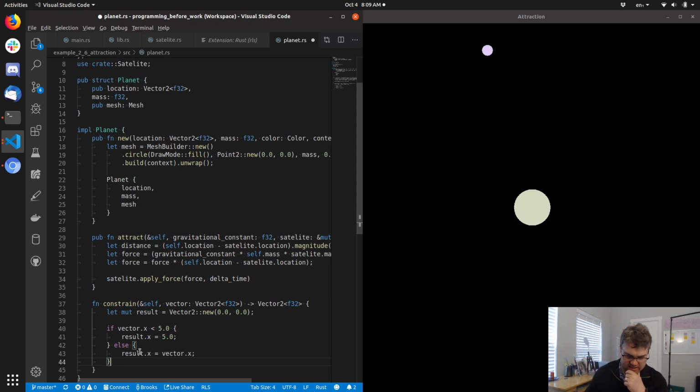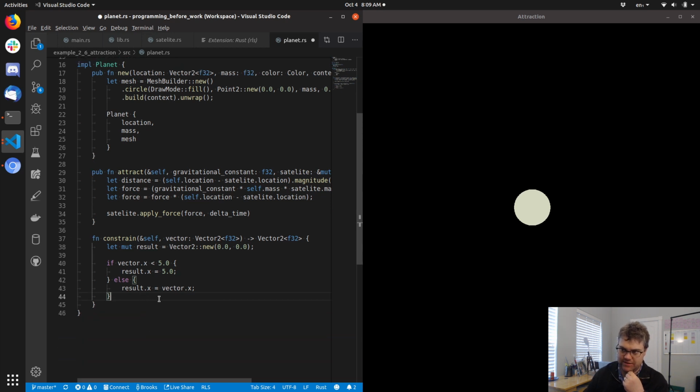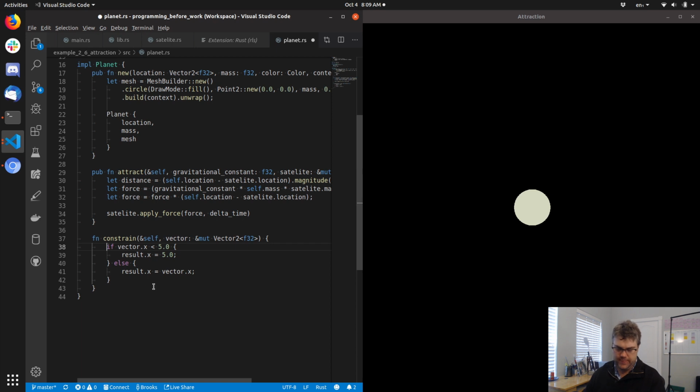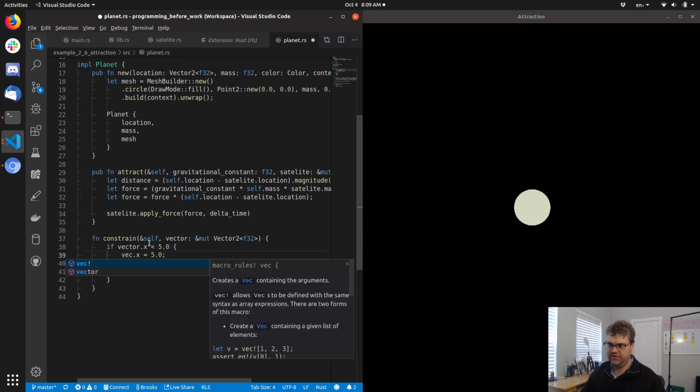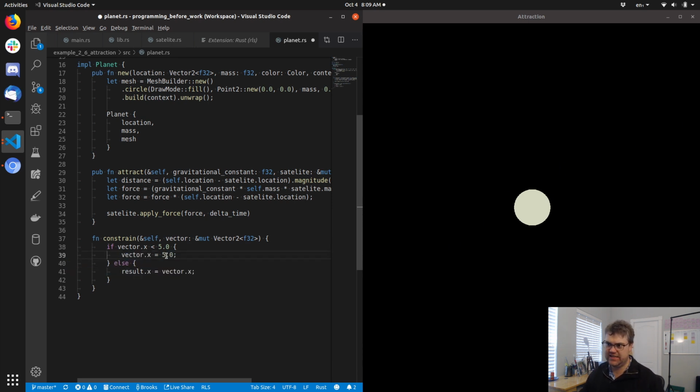Oh man, I already don't like the way I'm doing this here. This is going to be a lot of if statements. I kind of like the idea now of just taking in a mutable vector and not returning anything and just mutating it, because I think that's going to be less code on our part. So I don't need a result anymore. Now I just need to say, if the vector.x is less than 5, we're just going to set vector.x to 5.